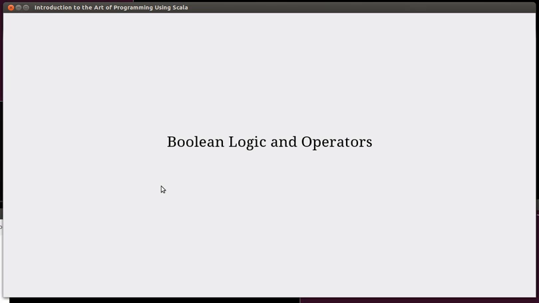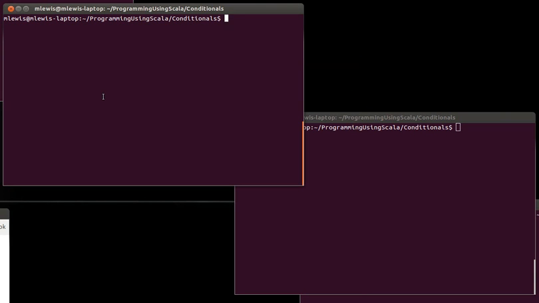Having simple comparisons is useful, but a lot of times you need to build larger logical expressions. You need to be able to say more than just you're greater than one thing or less than another. In order to build larger Boolean expressions, we need to use Boolean logic, and there are a number of operators that are part of Boolean logic. To illustrate this, I want to use the example of checking whether or not a point is inside of a rectangle.